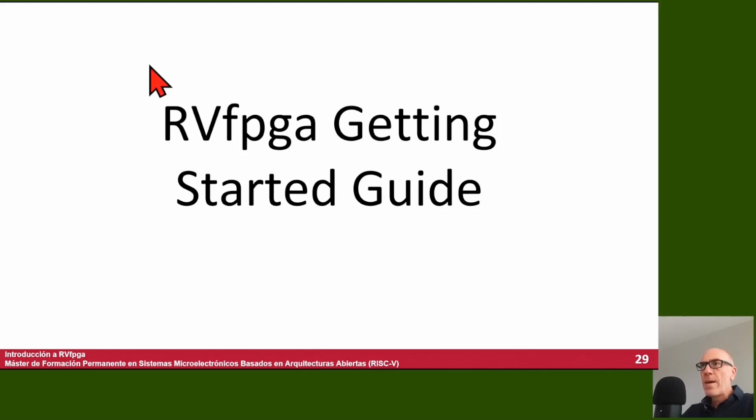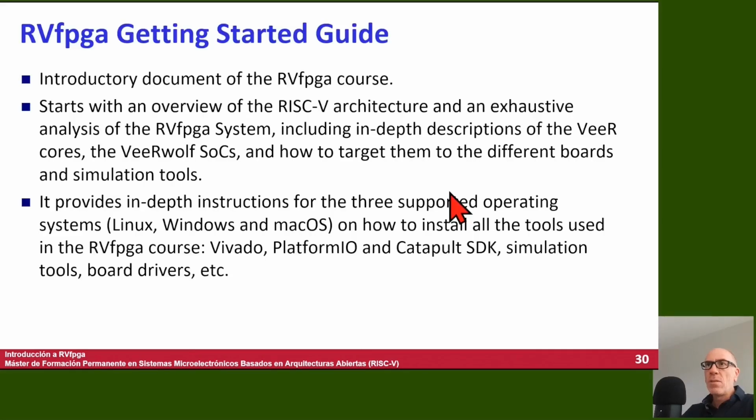The RVfpga package includes various documents, with the Getting Started guide being the first one we should use. This document introduces the course starting with an RVfpga architecture review and a thorough analysis of the RVfpga system, similar to what we just did, including detailed descriptions of the cores, the SoC, and how to use them with different tools.